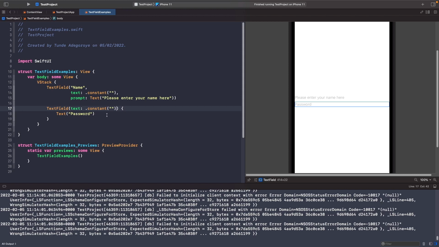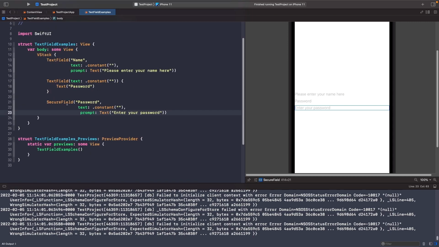So we've spoken about TextField, but we have another view that is similar to it, and it helps us handle cases like this, where if you want to have someone enter in their password, you don't want that to be exposed so they can see what's going on. So we can use a view called SecureField, which gives us this capability. So what we're going to do now is just type this out and then add it in.